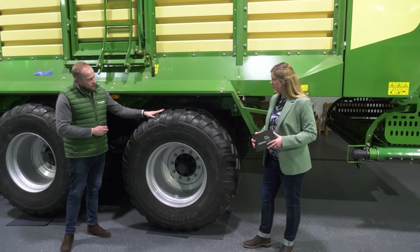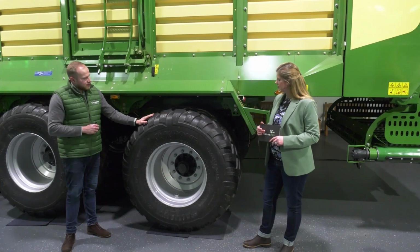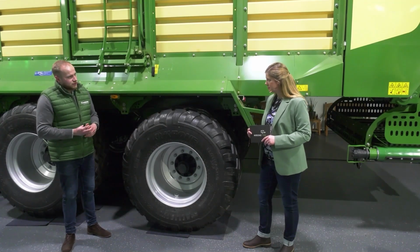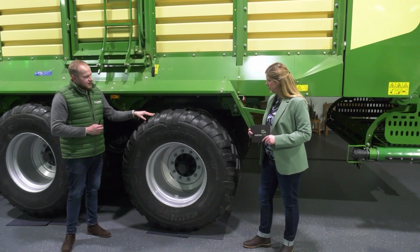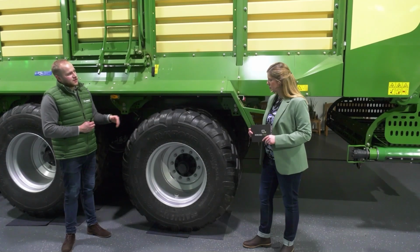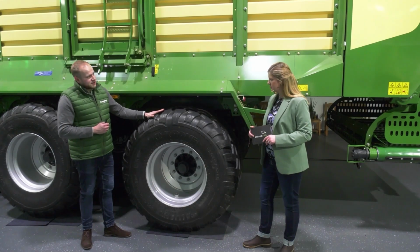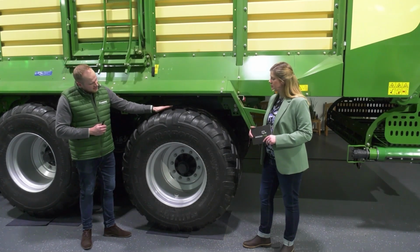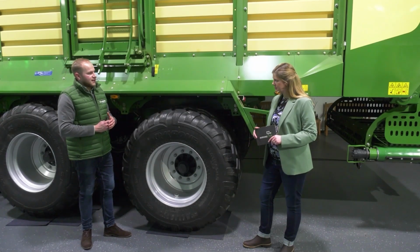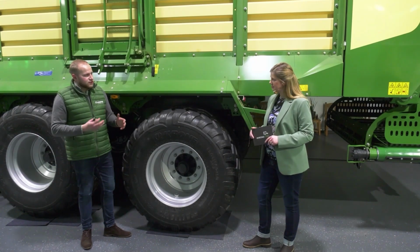The flotation tires, as mounted here, have a very smooth side profile. They're best suited for use in grass silage and in order to protect the surface they're travelling on. When, however, the wagon gets used in the maize harvest, chances are they will encounter muddy and slippery conditions. For this purpose, we offer a tractor tread tire. It features a more aggressive sidewall and a more coarse tread, allowing it to free itself from mud. Therefore, it's worthwhile deciding what the machine is primarily going to be used for, in order to choose the correct tread pattern accordingly.